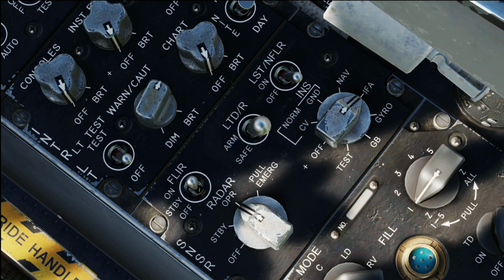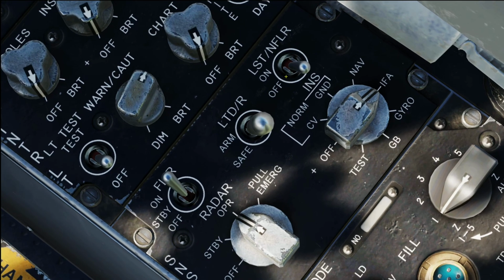You flip this up from standby to on, and if you're using laser guided bombs, once you're airborne, you switch up LST/NFLR, and this LTD/R arms the laser. This preps the laser and it is ready. This arms it. This will always switch to safe when you're dropping laser guided bombs, either in pairs or single.